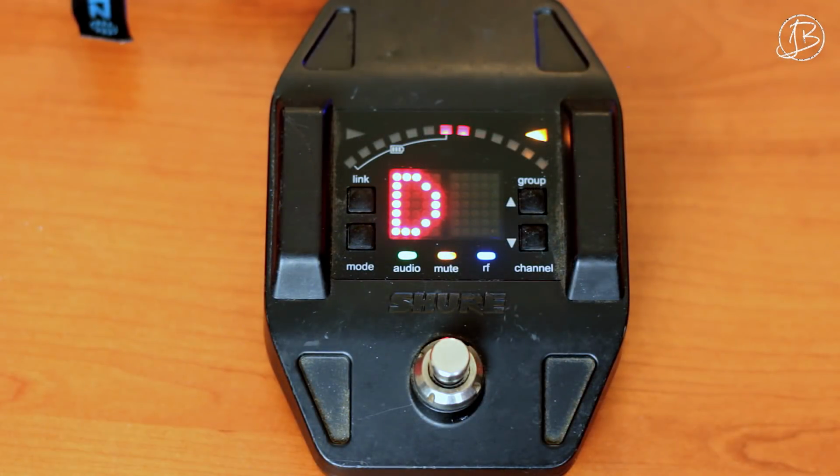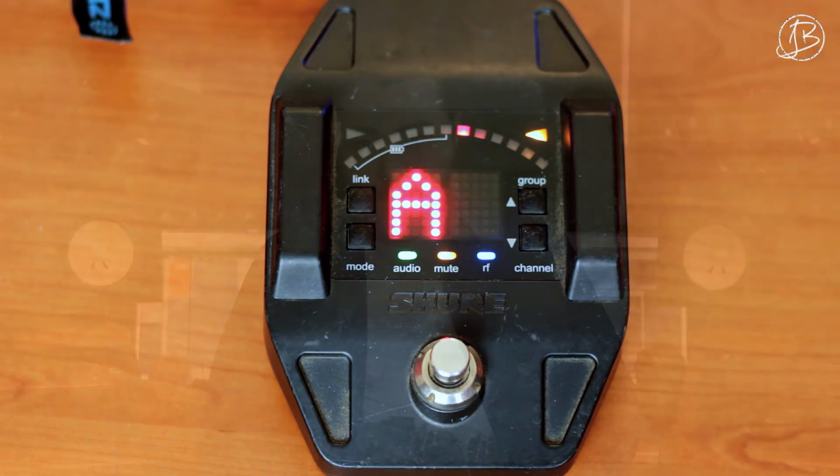The signal is clean and I've never had a dropout in over those 300 shows that I've played between getting it and to the point now. The wireless system also comes with an inbuilt tuner, which is amazing. It's very fast, it tracks very, very well, and honestly, I prefer it to my Boss TU-3.